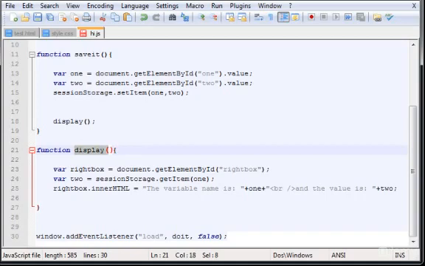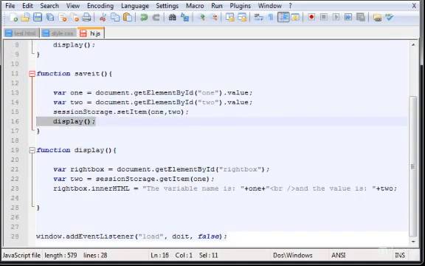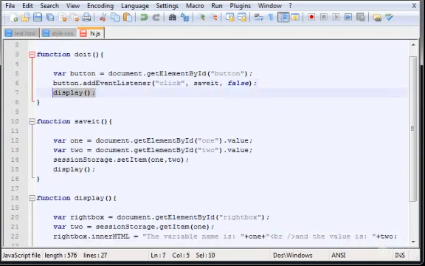So now the function will not have any parameters, and here the function display will be called automatically as soon as the page loads. So this will show you automatically the results of your content or data that is stored in your computer.